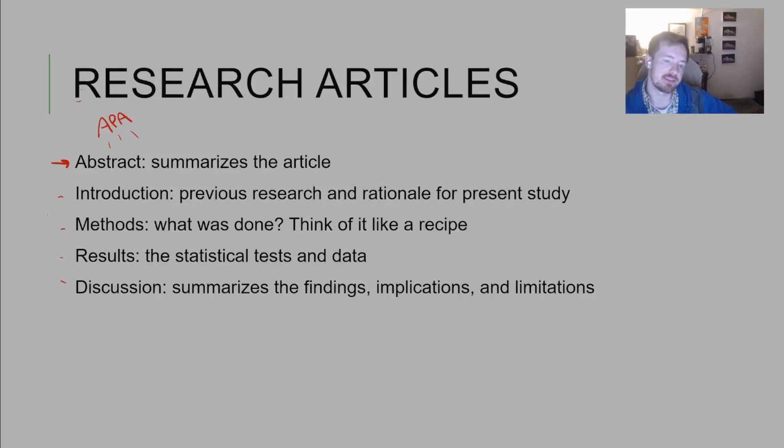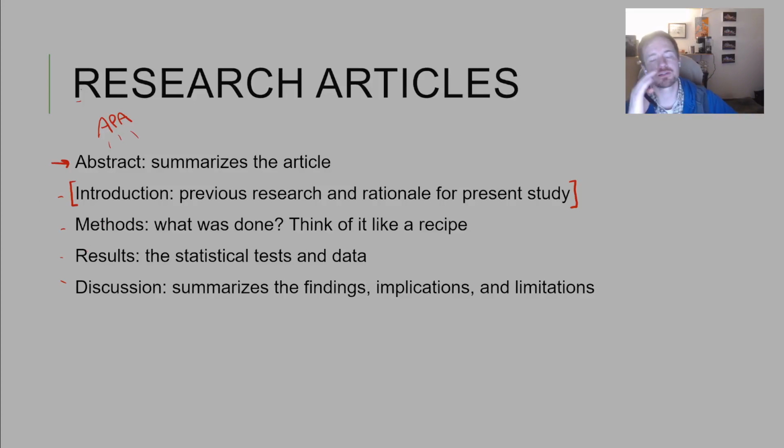So the introduction, this is the section where you talk about previous literature. You talk about what other research was done in the field, why this research is important, so maybe connecting it to the real world, and citing, here's what other people did, here's what they found, and here are the methods that they used. And you can also talk about why that stuff is important so that you can use that as a rationale for the present study. And that phrase, the present study, is usually what people mean whenever they are trying to say, here's what we're going to do in this article or in this study. They just say, here's what we're doing for the present study.